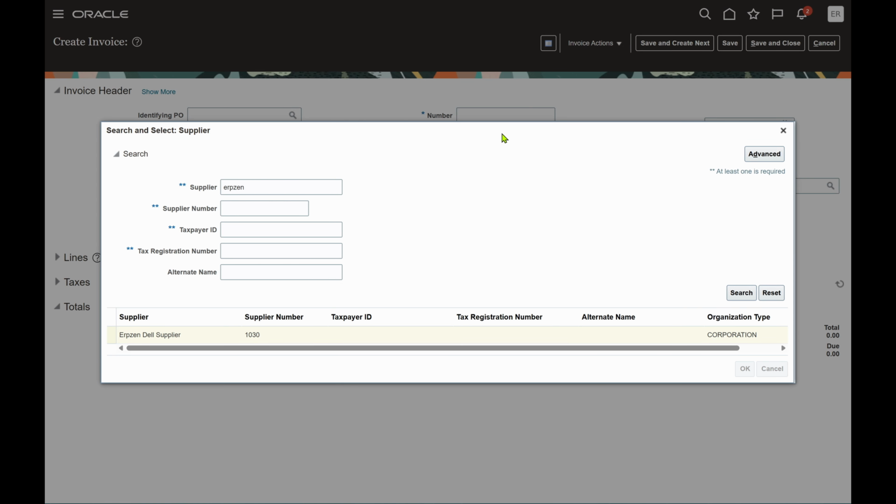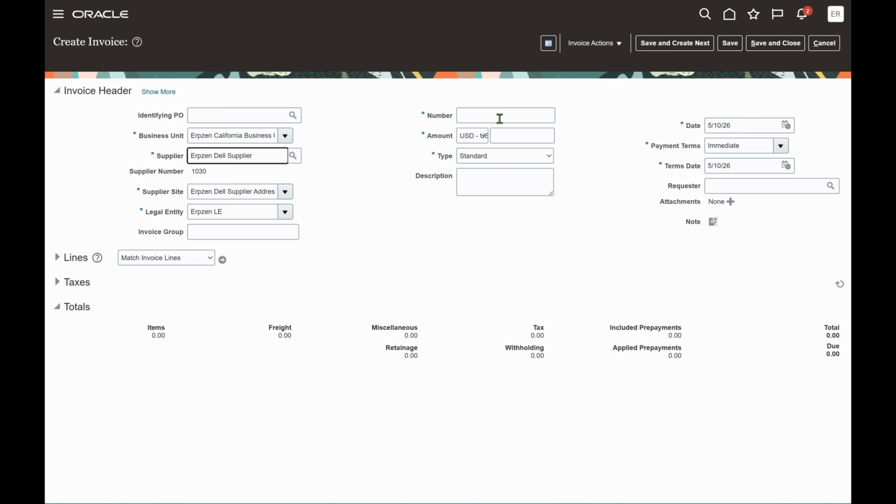Click on OK. Now give debit memo, and I want to create it for $4,500, and select the type as debit memo and enter the line information.